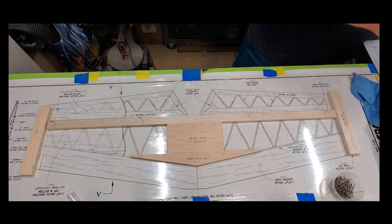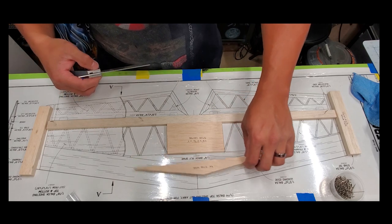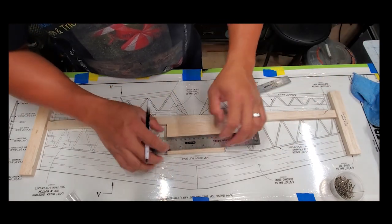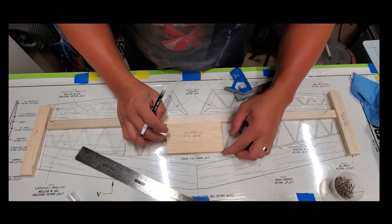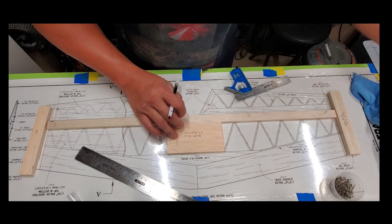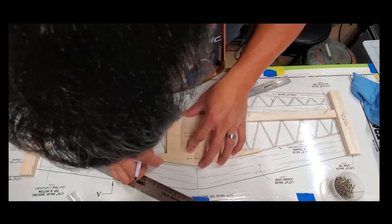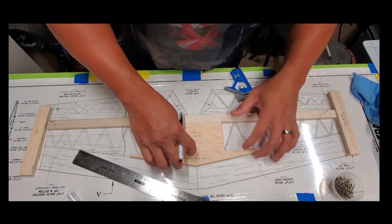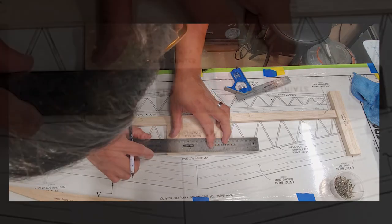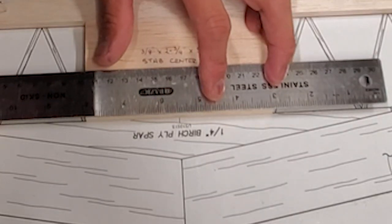All right, so we'll go ahead and remove that. I'm just gonna sight this down. Actually, matter of fact, let's go flip this around and see if it's any better. I'm getting a better butt joint here. Yeah. Now this side's shorter, so we'll go ahead and leave it like that. But I will line this up here and line this up right here. Like so.